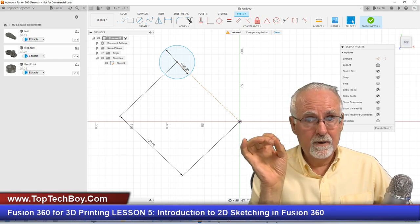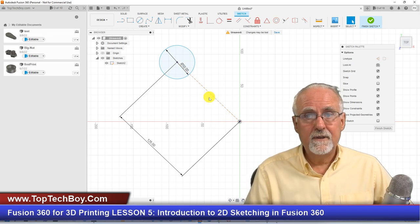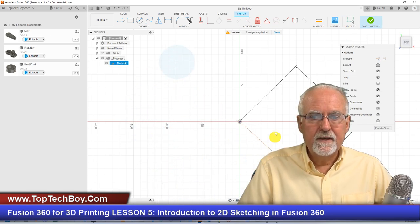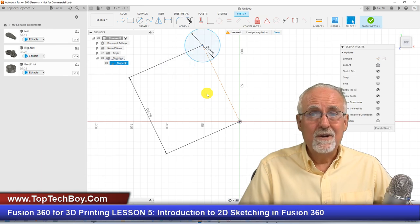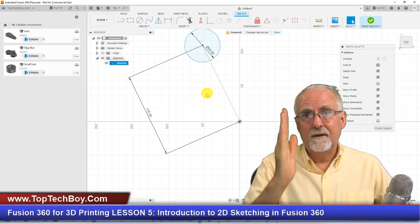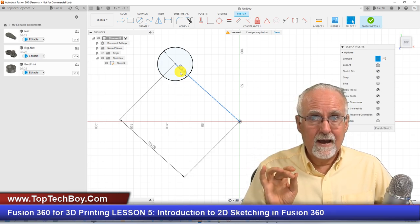Okay, boom. Now, what is the problem? I was very deliberate about the radius of the circle. I was very deliberate about the position of the circle. I was very deliberate about the length of this line, but what is the problem? The problem is this is not anchored anywhere. You see, this can float around because I didn't lock it over to the x-axis or the y-axis. So when I did it the first time, that line was locked to the x-axis, or I could lock it to the y-axis. But if I just draw a line out here, the position isn't specified. I have not been deliberate.